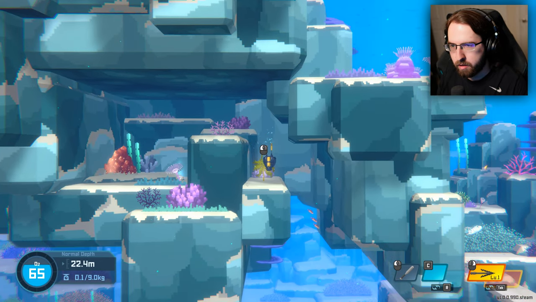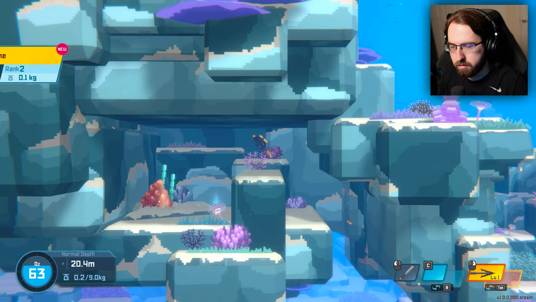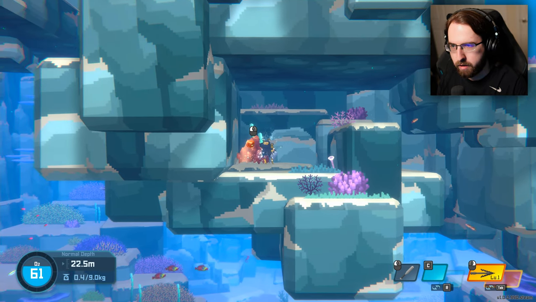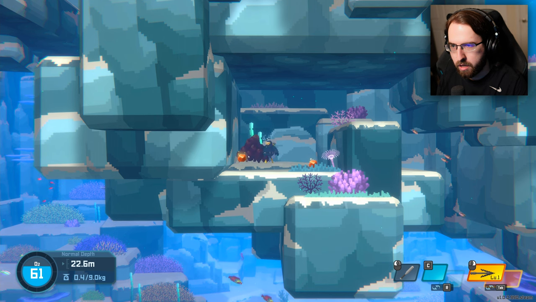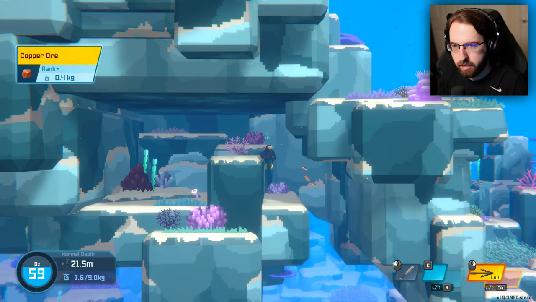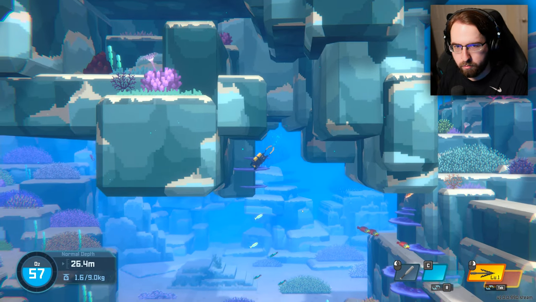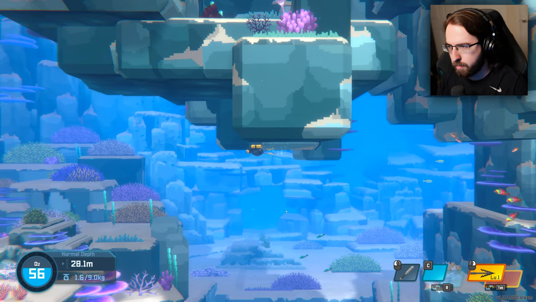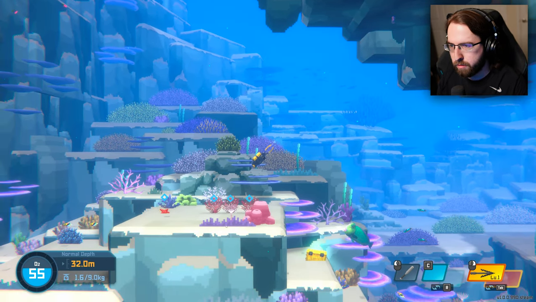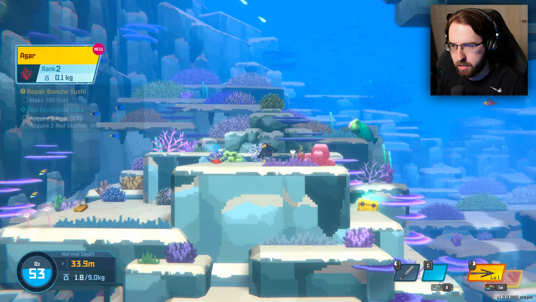Hold on. What is this? That is not what I need. What is this? A silver bowl. That is also not what I need. Copper ore? We're mining? Alright, I gotta find whatever it is really fast. I'm almost out of oxygen. Alright, there's a red starfish. Oh, there we go. Okay. Alright, there's that.